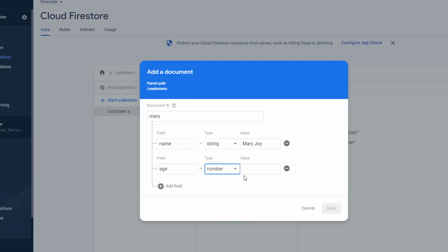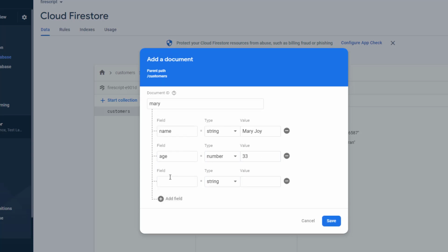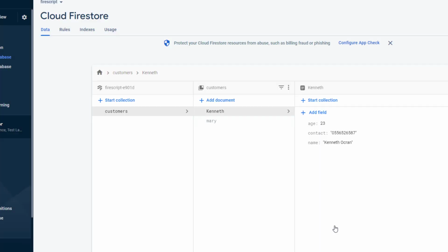So it's good to be consistent with the position of your variables. So age, let's say she's 33. And what was the last thing? Contact. 024469 blah blah. All right, like this, and you have another document.